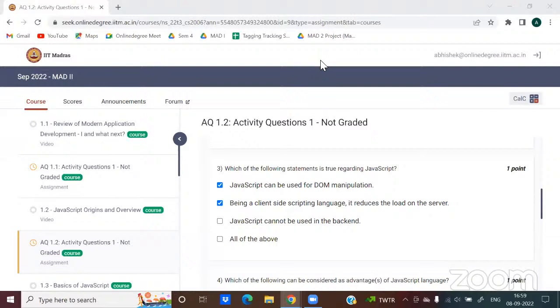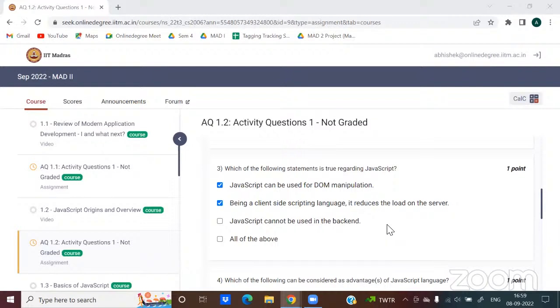Okay, so just to sum up the discussion, as I said, I don't want to go too deep into these things as of now. Otherwise, we will end up discussing some things that we are not supposed to right now, or which are even out of scope as far as this course is concerned. There are two things. One is the JavaScript interpreter, and the other one is the JavaScript runtime. The difference between the two is that the JavaScript interpreter or engine is something that reads the code, analyzes it, and executes it.